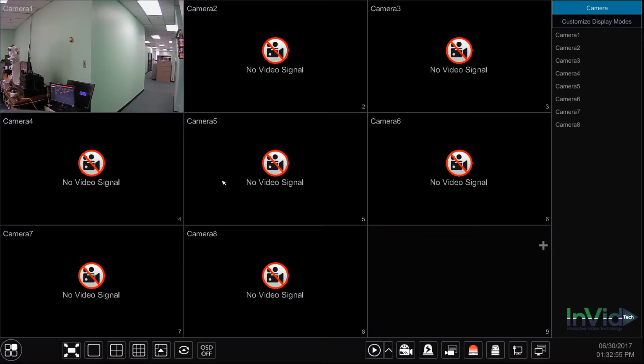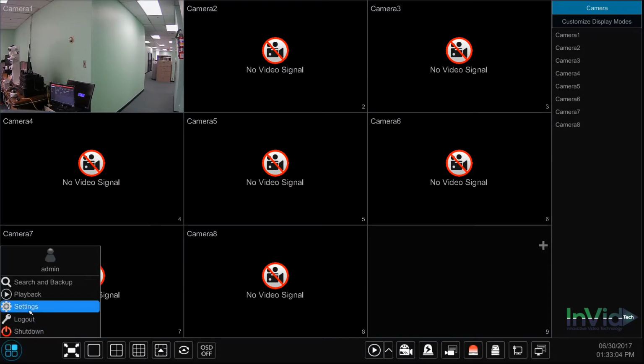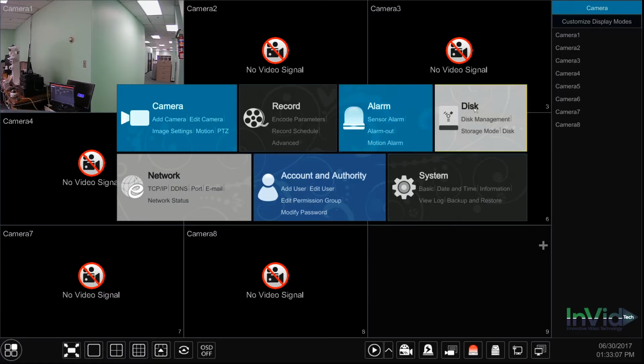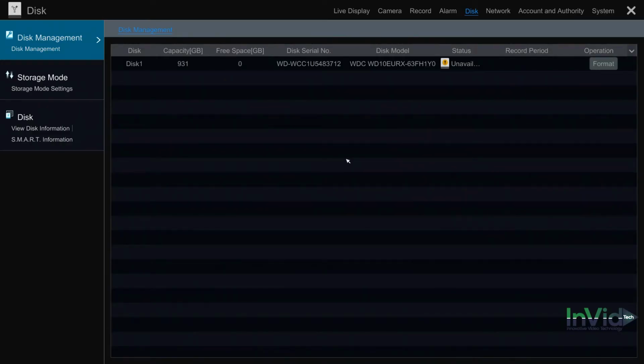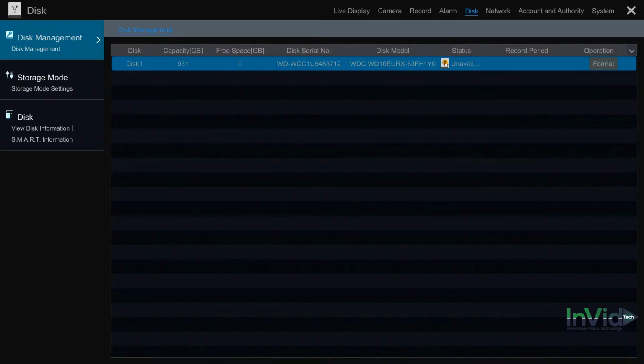Or they'll call up and say they're trying to do a playback and it says no data. So one way to troubleshoot this issue is to go to the Start button, Settings, and then go to your disk menu. When you have a hard drive that's installed into the machine but not formatted, you're going to see this little exclamation point with status unavailable. That means that your drive is installed, it's reading it, it's giving you all the information, but it's not formatted. Until you see a green circle with a check mark, the drive is in the machine but not formatted and will not record. So again, for anyone that's installing their own drives, always remember to format the drives.